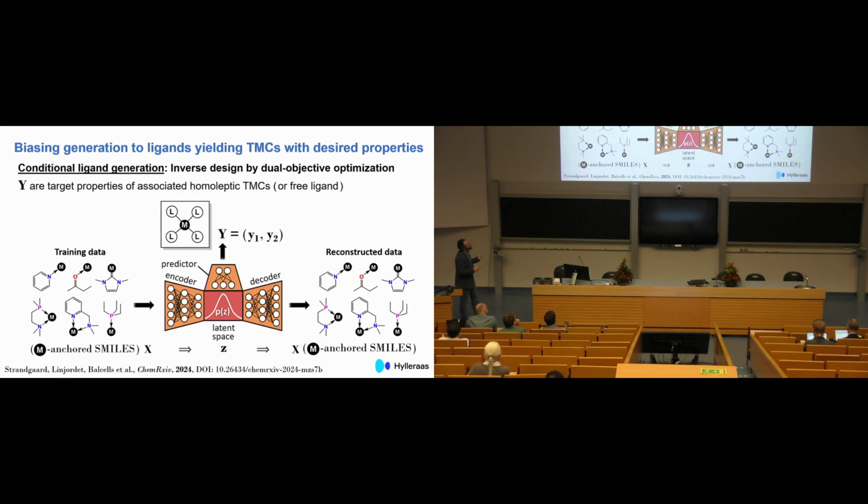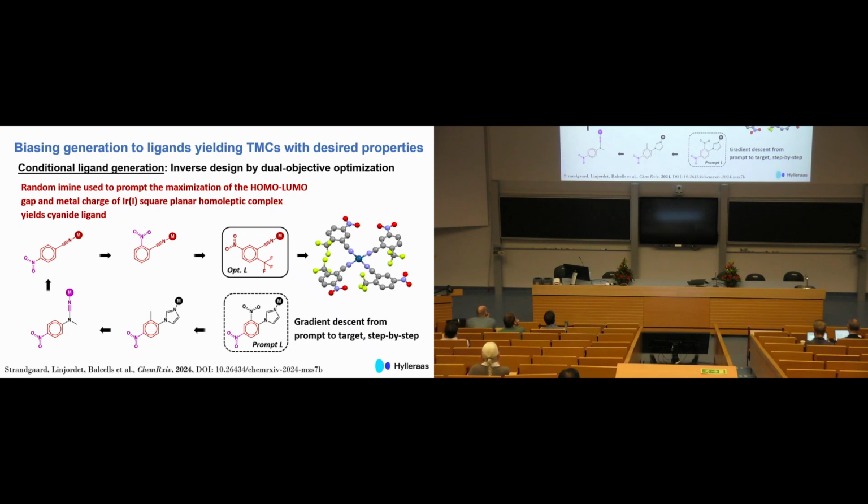And then we tried to do this with properties of the ligands themselves, like isolated steric bulk or solubility, properties like this. But we also tried models in which we are mapping to properties of complexes, for example, the corresponding homoleptic complexes. So once you have optimized this, then you can do conditional generation. So now the generation of the ligands is conditioned to some target properties that you want to have.